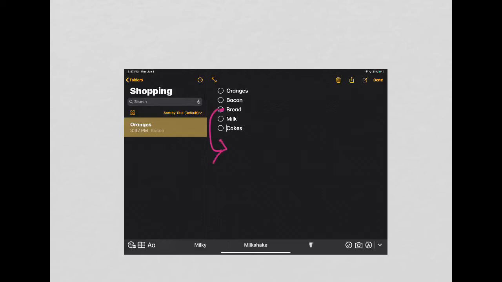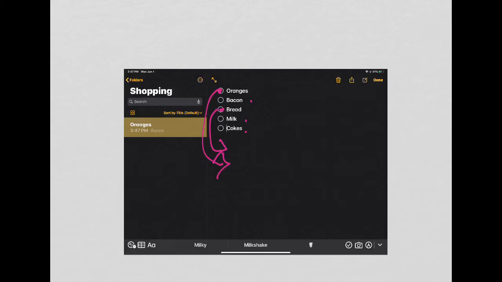And let's say I go and get oranges, I tap on that, and then that'll put it below the bread. So all of these that have not been tapped on, it scoots them up to the top. It's nice and clear. Those that you've already gotten are at the bottom. Those that you need to go find in the store are still at the top.